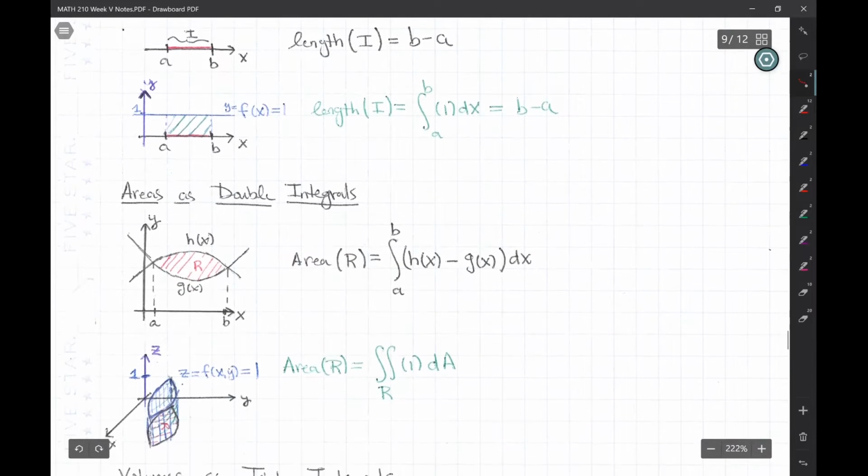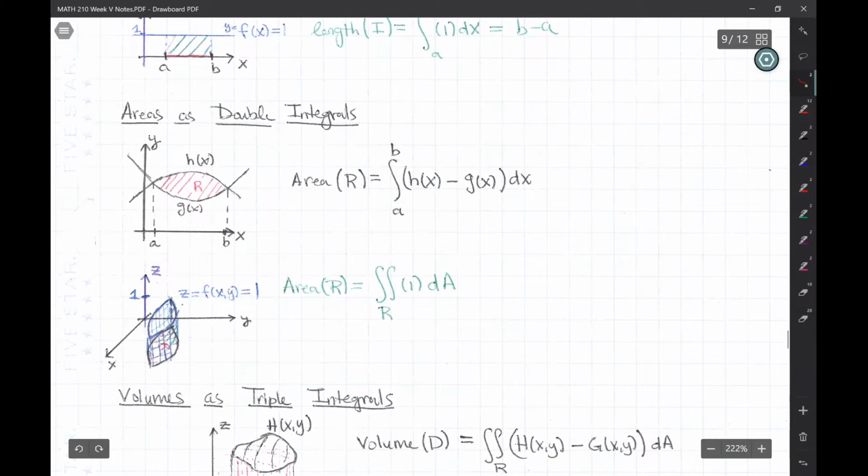We could do something similar with double integrals. So the traditional way of getting the area of some region in the xy plane is, say it's bounded by some function up here, h of x, and some other function below, g of x. Then what one learns typically in a calculus 2 class is that to find the area of that region, one should integrate from a to b of this integrand, h of x minus g of x. Okay, so the integral of just h of x would give you the area of everything under the curve of h of x, and the integral over g of x should give you the area below g of x.